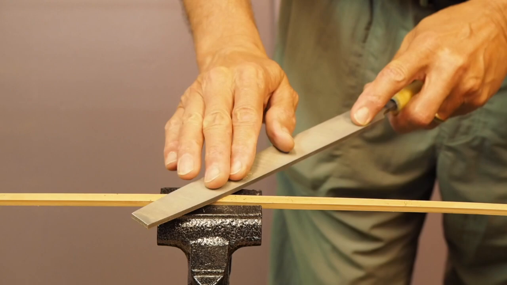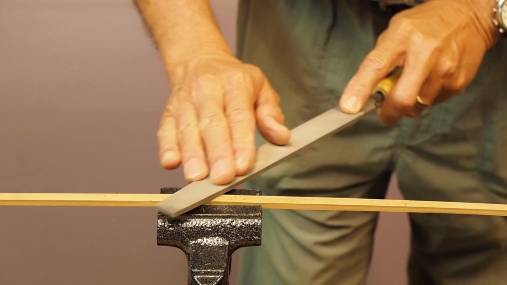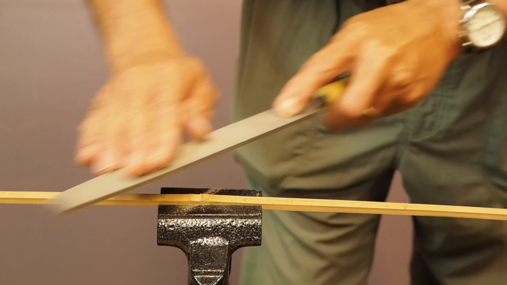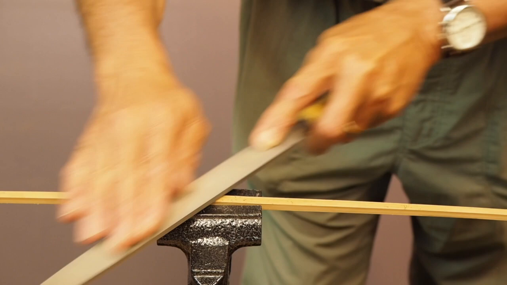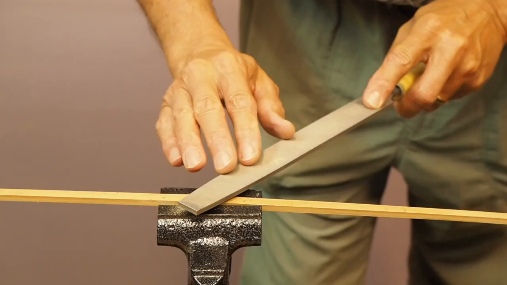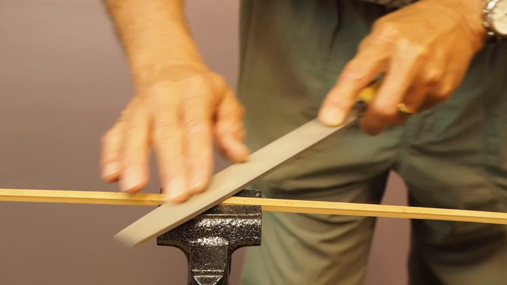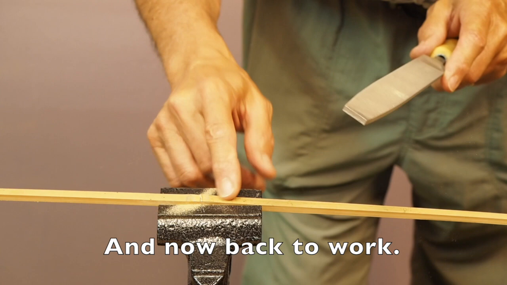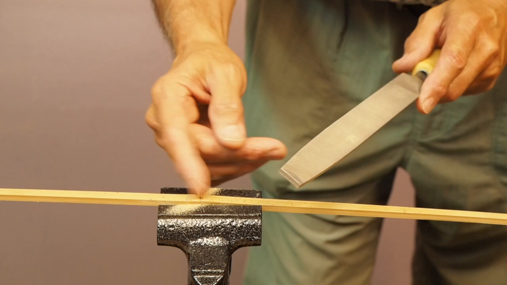You want to be careful not to go too deep with the filing because you do not want to destroy any of the power fibers. Keep on filing so you can gauge how far you've gone. You should continue until you no longer feel a bump there. You can use your fingernail to determine when the bump has completely disappeared. Because if it still exists there, your fingernail will hang up there.